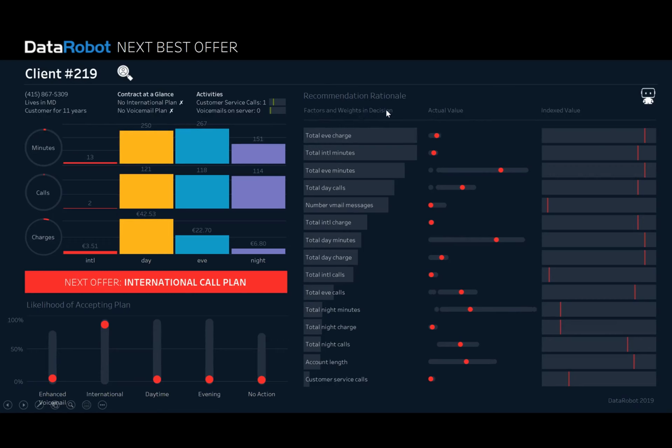So I really took the register of that down. I've got things like, here's the actual value, so you can visually see kind of the dispersion. So this is a little bit more of the way we're used to looking at things. I've got this indexed value, which gives you a visual percentile and ranking, so you can see where people fall and distribute in this decision-making matrix. But then you can also see what's the likelihood of accepting a particular plan.